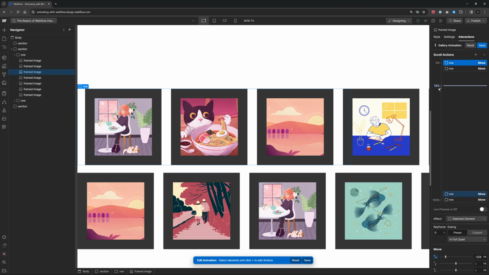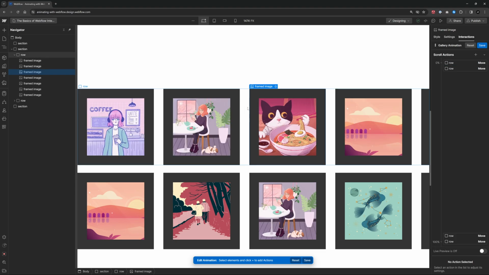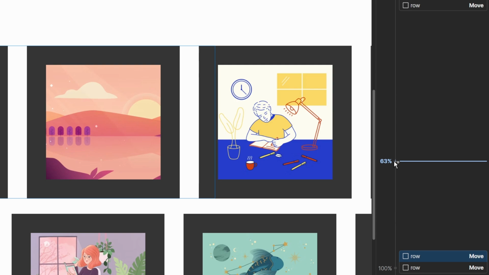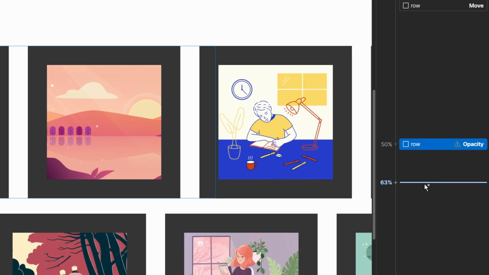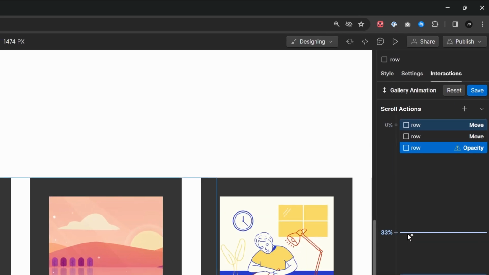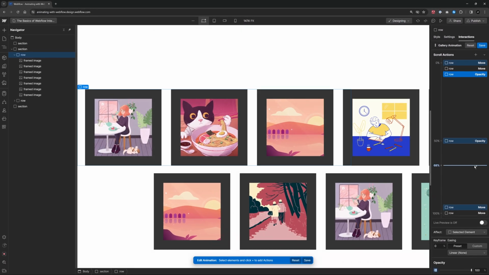Now, if you would like to add an action, let's say maybe I would like to affect the opacity of this row. I can select that element and I can click anywhere in here to create an action at that keyframe. So let's say at, I don't know, 50%, I want to start affecting the opacity, right? I want to bring the opacity to about 50%. And let's also create a corresponding opacity property right here at the start, right? So with the row selected, I'm going to click on 0, set the opacity to 100%. So it has somewhere to start, right? It has an initial value.